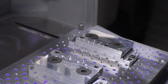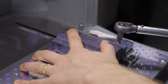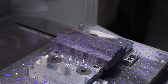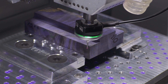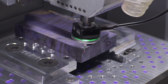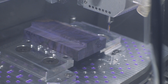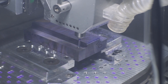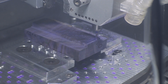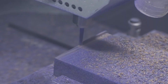The first operation will be to mill out the inside of the shell, for reasons I'll explain on op 2. Because I have a decent margin of material to work with here, I don't need a high degree of accuracy in holding and locating the part for this operation. I'll just put the workpiece into my vise and pick up the top front left corner with a touch probe, which tells the machine where our part is located so it cuts in the right place. Because the vise provides a lot of clamping force, I start off with an aggressive facing toolpath to both flatten the surface, as well as remove as much excess material as we can before op 2 where we won't have as much clamping force.